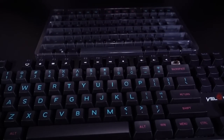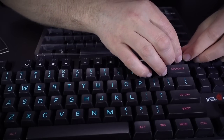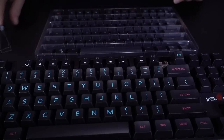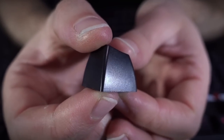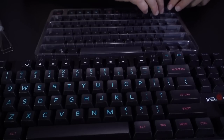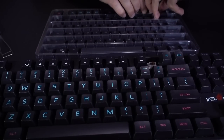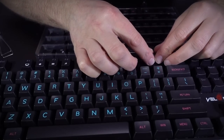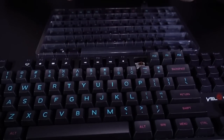Alright. Last row of the main body. Freakishly tall these caps are. Look at them. Isn't that fun? I do like the aesthetic of the centered legends on these caps. I think they look really sharp.